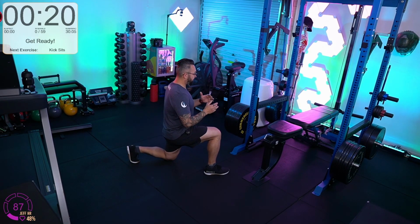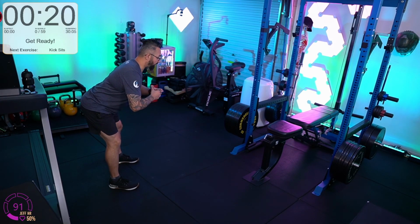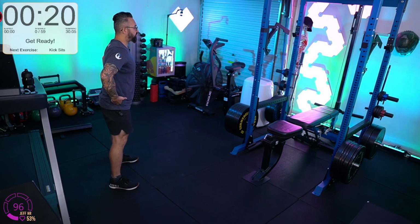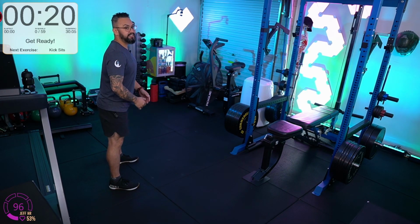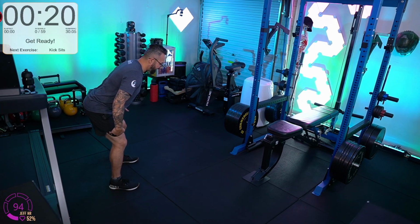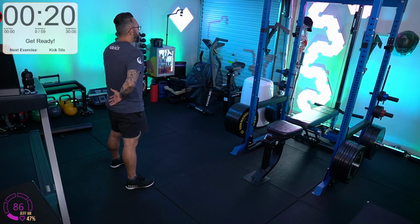So just kissing the floor, back up, and then once we're at the top here, we're going to perform a good morning. It's like a bow, okay? So imagine yourself bowing, hinging from the hip. Nice straight back, nice straight legs. The legs can bend a little bit. I'm cool with a slight bend in the legs, because what we want to be activating are the glutes and the hamstrings here. I want no back.